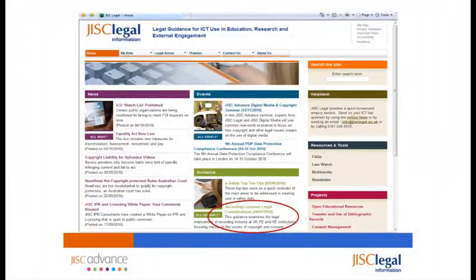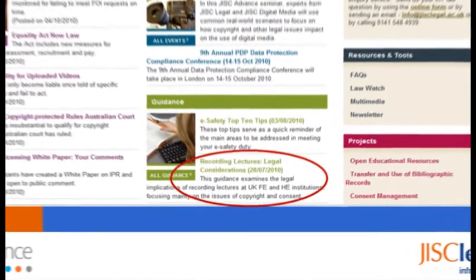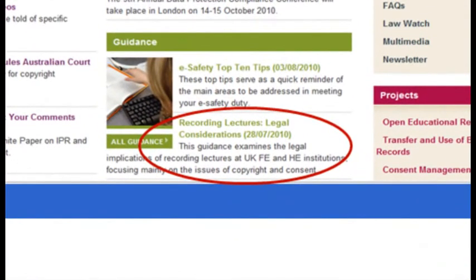Well, thanks very much for all of that, Jackie. There's quite a lot to be considered there. Where can lecturers, institutions and others find more information on all of this? Yes, we've already shown the paper. You can download that from the website. There's a lot more detail within that over and above this short Q&A session. We also have a model consent form and a flow chart which should simplify the legal issues somewhat.